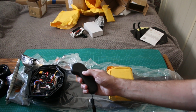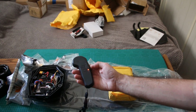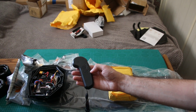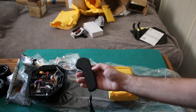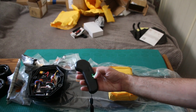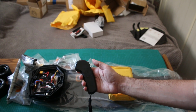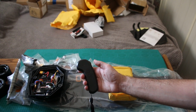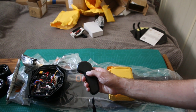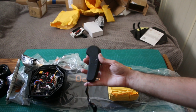Let's try to turn it on. It has some vibration to it, and as you can see, it's trying to connect. Obviously it has nothing to connect to. Here it will show you the battery, I think, if we press once. It shows you green, I think that's how you see the battery. So I have no idea what that is. Oh, yeah, so it doesn't find anything. Okay, let's turn it off. And it does have a vibration as well.